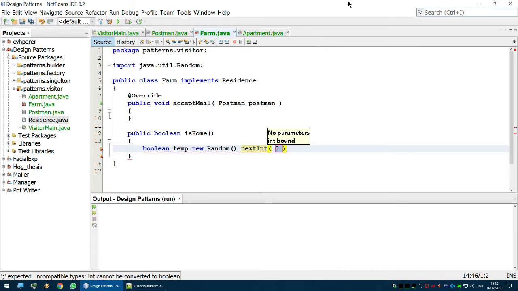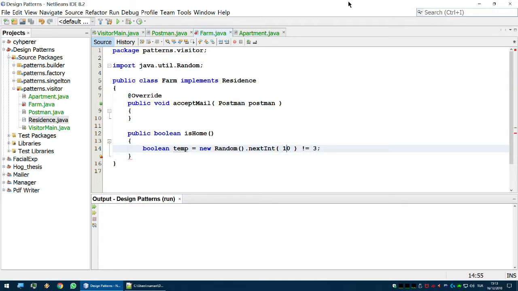And for the farm, you are likely to find the owner of the farm nearby. So let's say 10, sorry, no plus, equals, not equals actually, let's say 3.